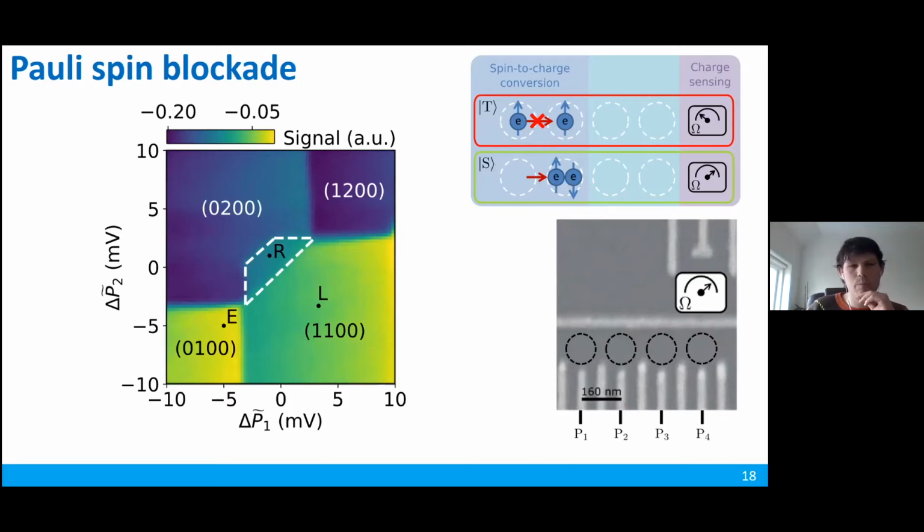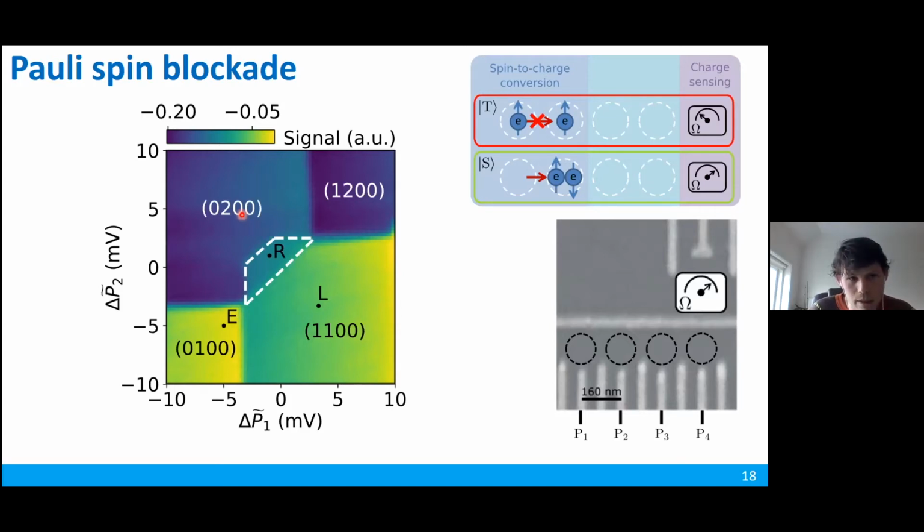This can be mapped out with the so-called charge stability diagram. On the horizontal axis we vary the gate voltage for the left quantum dot, and on the vertical axis we vary the gate voltage for the second quantum dot. Then we can map out different charge occupations. For example, only the second quantum dot having an electron while the other quantum dot is empty, the regime where both quantum dots have an electron, and also the regime where both of the electrons are on the same quantum dot, the second quantum dot.